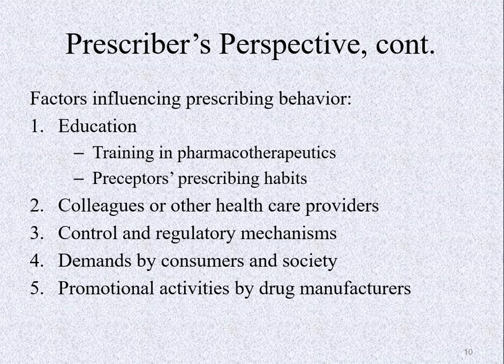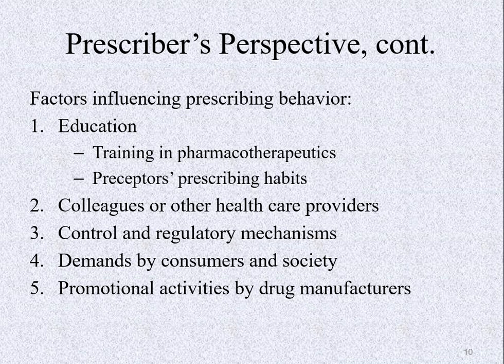Also, with the prescriber's perspective, that's the physician's usually perspective. Factors influencing prescribing behavior include their education, their training in pharmacotherapeutics, and their preceptors' prescribing habits. So back in the 70s, when I was a pharmacy student starting to work at different hospitals, you could pretty much perceive where a doctor was educated because their training may have been very different, and their way of prescribing was very different. Nowadays, it's more homogeneous, the education that physicians get all over the country.